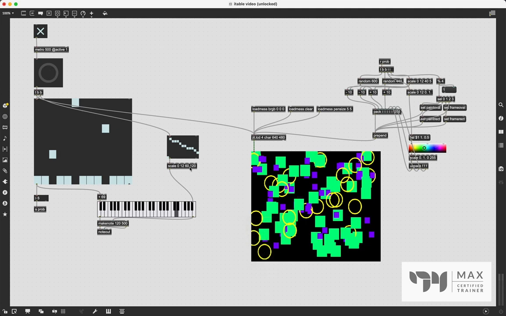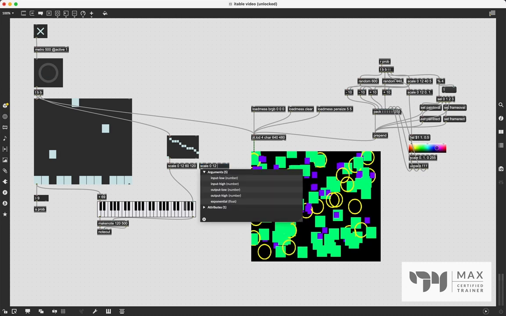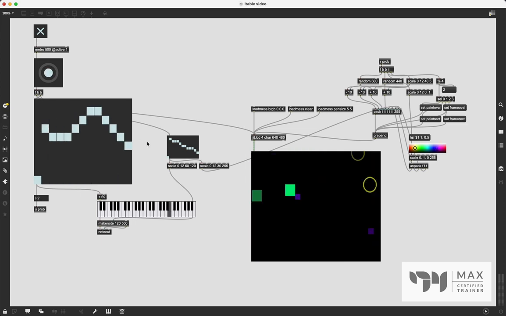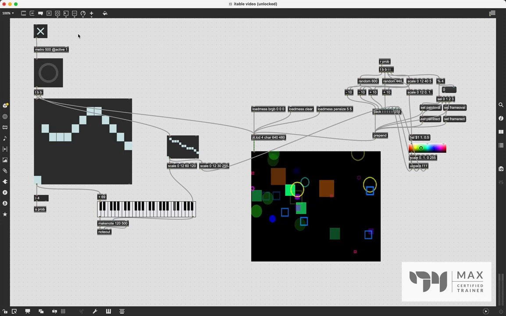This could then scale to something else. We could have this be our transparency opacity value. So if it's a really soft note, we could say it's really transparent, and if it's a really loud note, we'll say it's not very transparent. That'll come right out of here, and then right in there. And now our velocity and the opacity of the shape are the same, which is pretty cool. And again, there's no stop to this. You can use this to create whatever kind of random probability sequence you want.